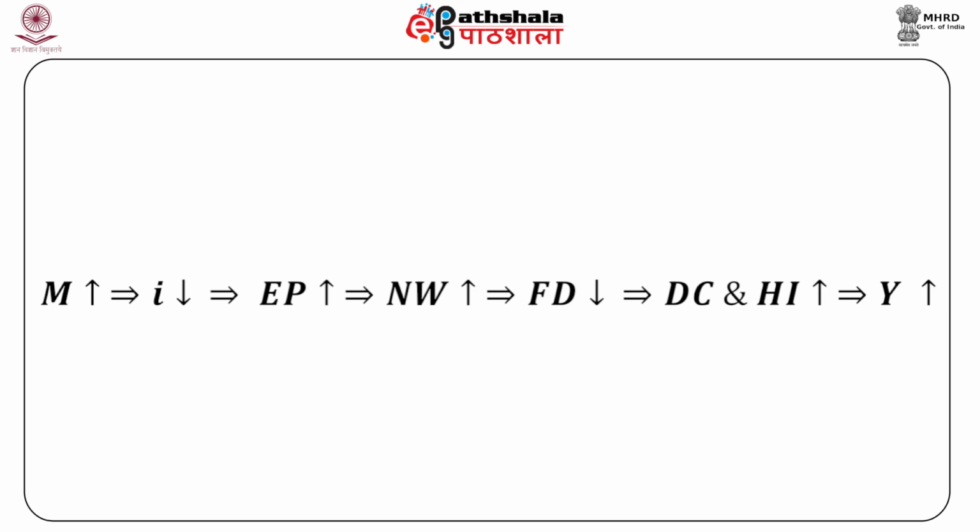Household net worth is an important consideration for their durable consumption, that is DC, and housing investment decisions, that is HI. Higher net worth reduces chances of financial distress, whereas lower net worth increases. Monetary easing increases equity prices or EP as described above, and thus increases the net worth or NW of the households. This in turn reduces the chance of financial distress and increases housing investments and durable consumption. This leads to higher income, that is Y.